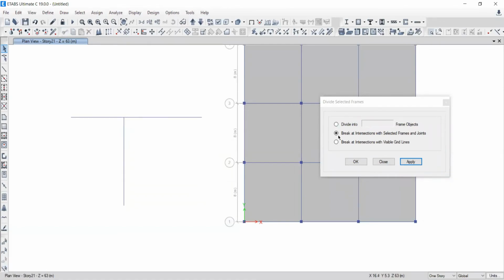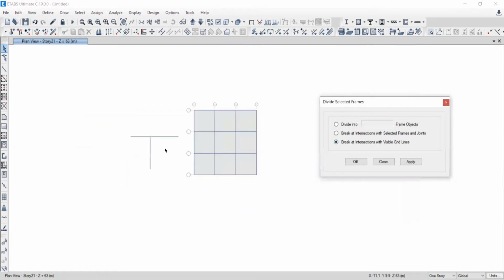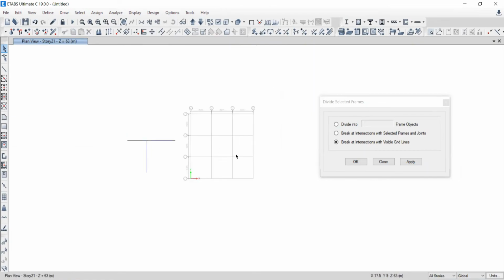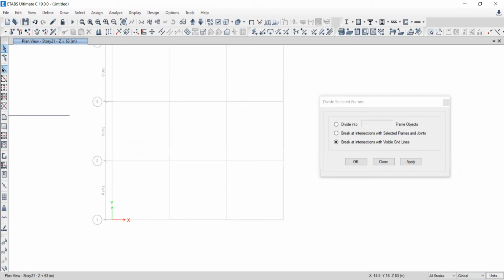Yes, sir. Okay. Now third, break at intersection with the visible grid lines. The concept of this is a little different. See, break at intersection with the visible grid lines.